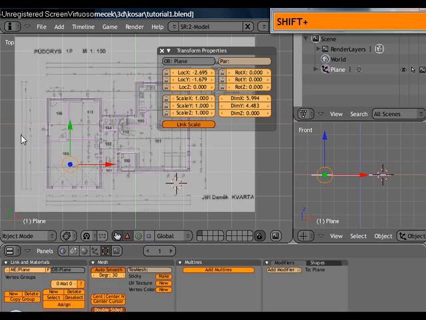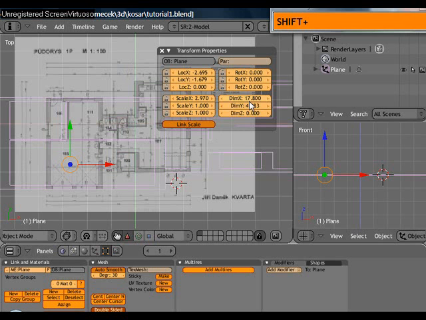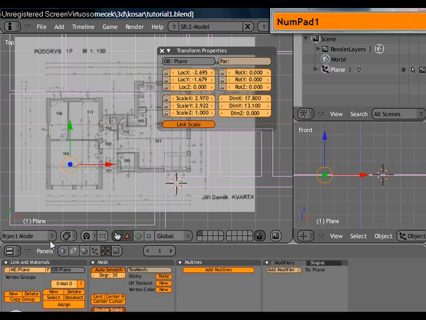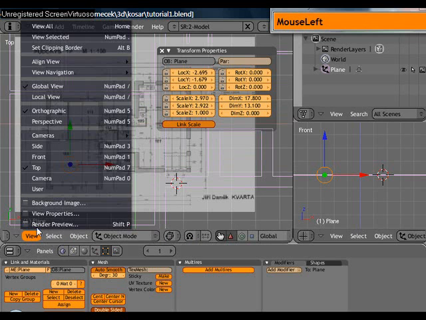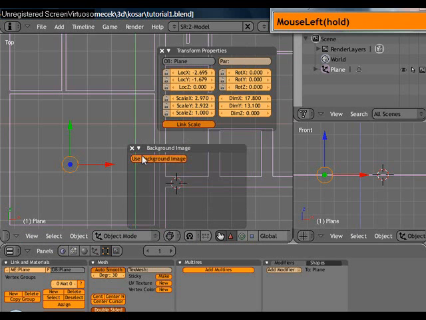I will read here in my blueprint what the Y and X dimensions of my house are. I can't read it here, but I have a blueprint next to me, so I know that in my X direction it's 17.8 meters, and in the Y direction it is 13.1 meters. So I can turn the background off now, so I don't need it anymore.